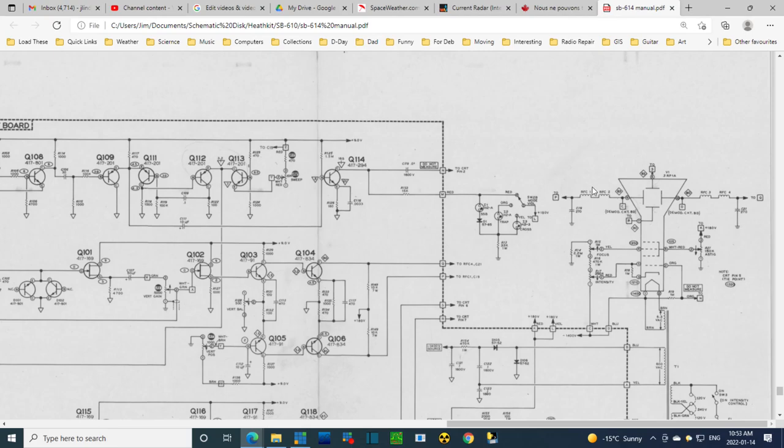These coils are designed to ensure the RF that arrives here can't work its way back this way, because if it could, it would enter backwards into the vertical amplifier. Now what's coming out of the vertical amplifier is low frequency, so it can pass right through these coils and get here. So that's how that's operating.